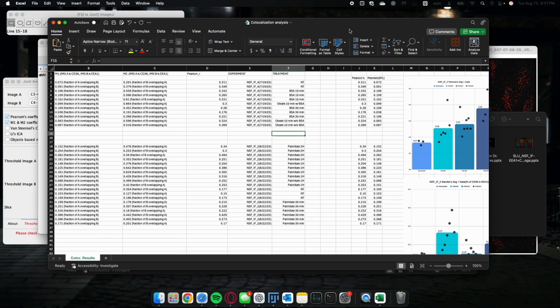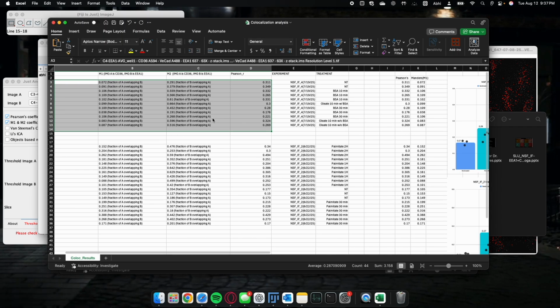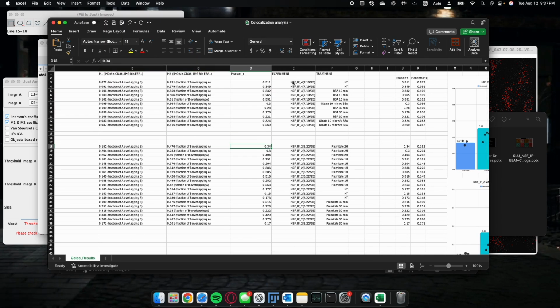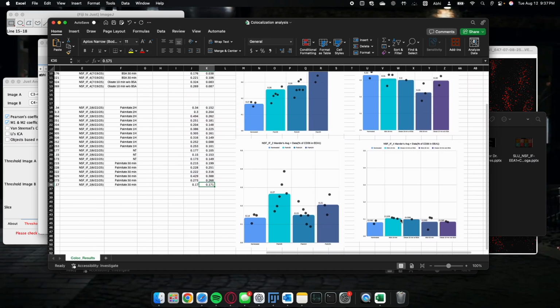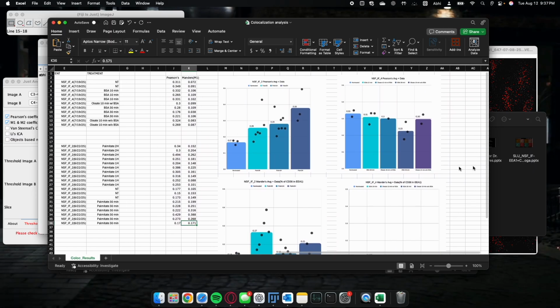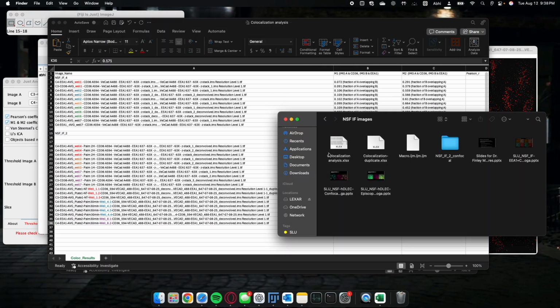This is my current spreadsheet that I work with. All of this data was extracted using the macro. I did not have to type any of it. But for my own clarity, I also included the dates the experiment was conducted, as well as the treatment. Then I'm able to extract the data and put it here, and then do averages and build graphs within Excel, which allow me to create my analysis very efficiently. Using this macro will expedite your process much more efficiently. However, it's up to you.